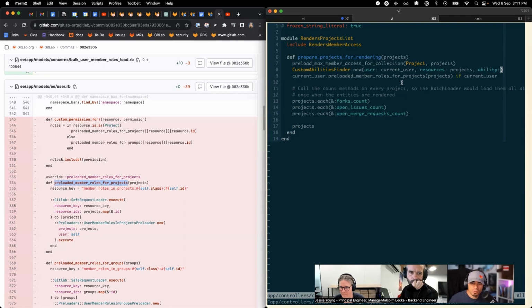We're just going to call this because we know it has some side effect with safe request loader, and then we're not going to do anything with it. Yeah, that's kind of odd. It works, but it's odd.